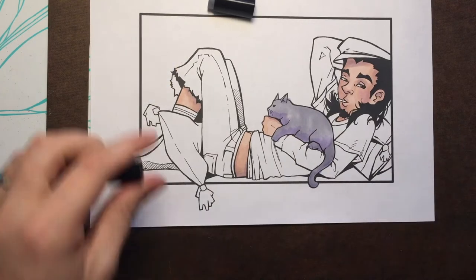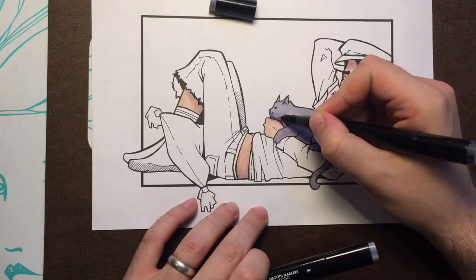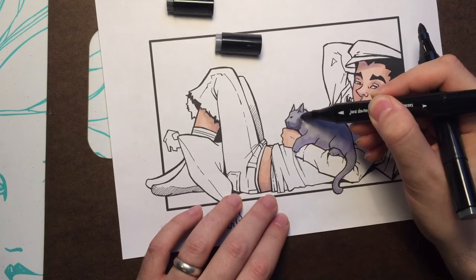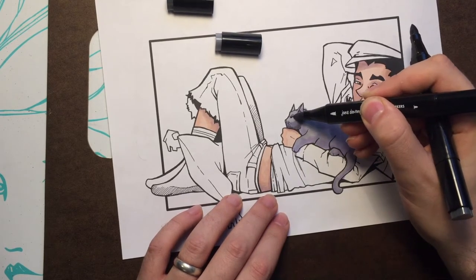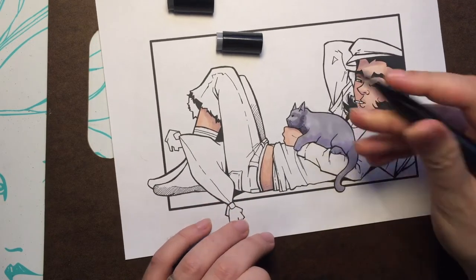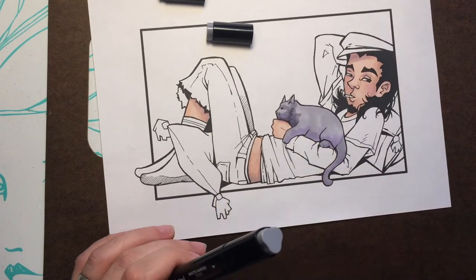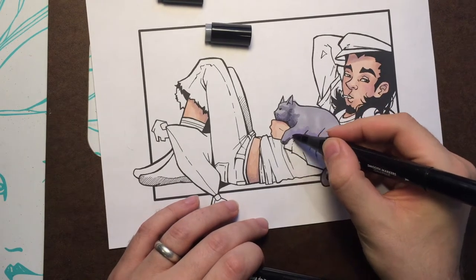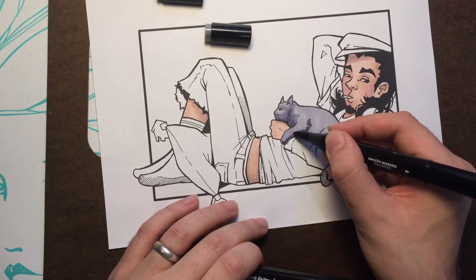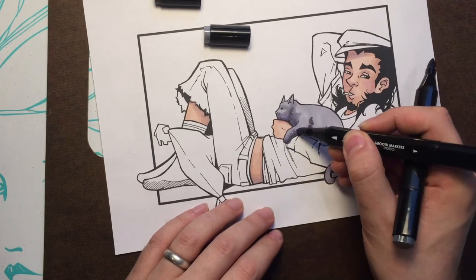Leave the cap off that and pull out the dark gray. And I'm basically just gonna go back in where the purple was and maybe try and blend it out a little bit and also give some shading to the little kitty cat. And it's nice with markers, you'll notice if you use water-based markers, like Crayola, they will eat the paper up really badly. Whereas alcohol does not. So, you know, magic. Also known as science.